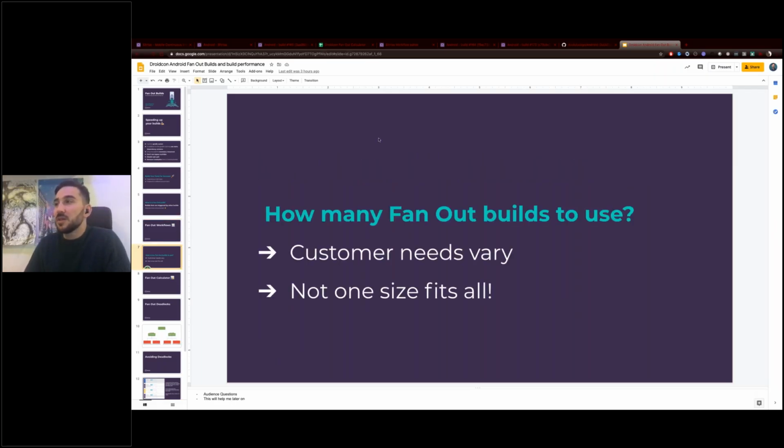So how many fan-out builds to use? And yeah, this is quite a hard question in the sense that there isn't an easy solution. So it's not possible to say that, yeah, 6 would be the fan-out number that would basically fit everyone and would help everyone. And because of this, we also created a calculator.